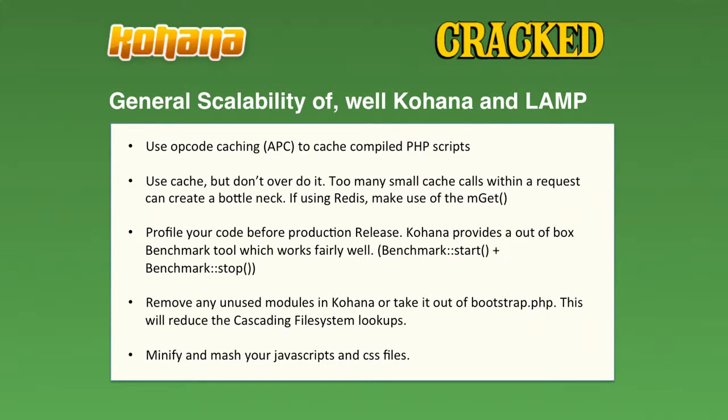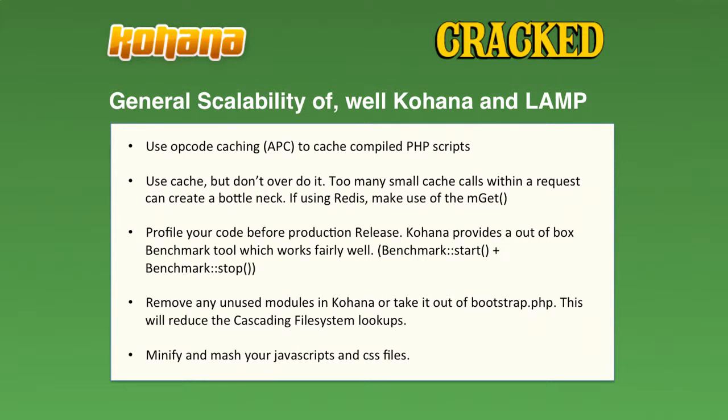So next, use cache, but don't overdo it. This is a common problem that we've seen before, where you think, cache is great, I'm going to start caching everything. Everything I request is going to be coming from cache. Well, what's going to happen is if you make lots and lots of small cache calls, you end up opening too many connections to the cache server. You either kill the cache server, or in our case, at one point, we literally killed our own server because we maxed out the TCP connection. So definitely use cache, but don't overdo it.